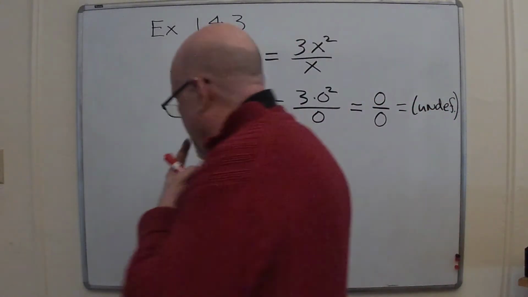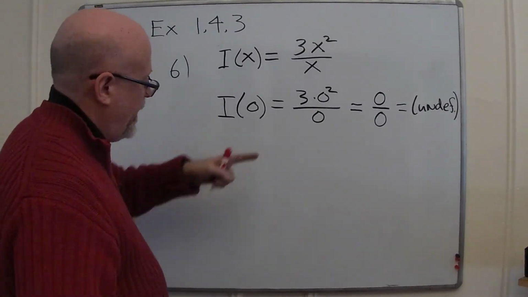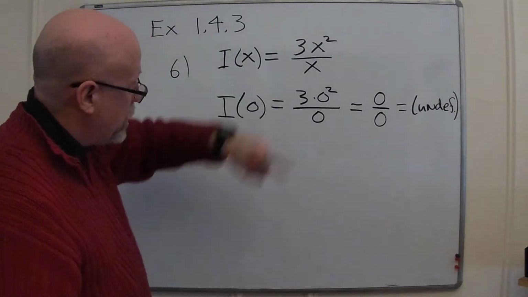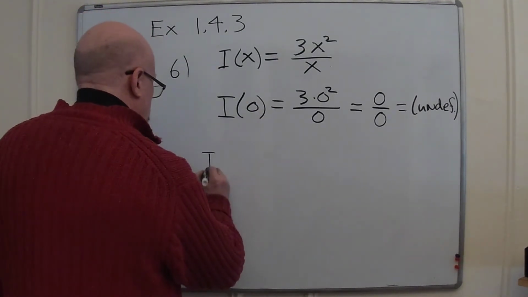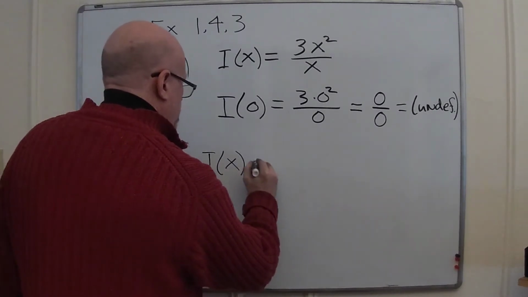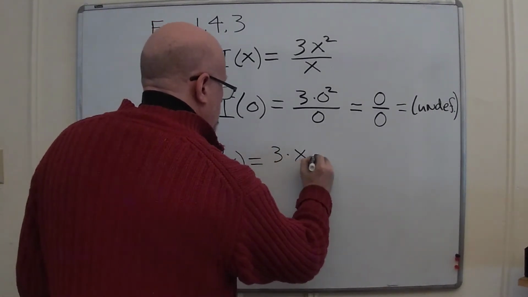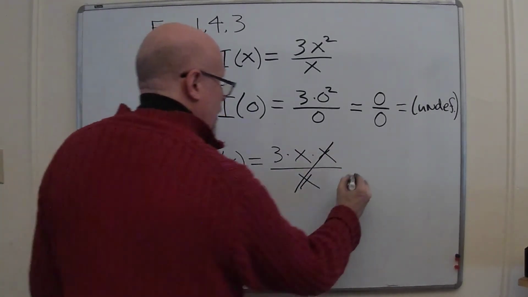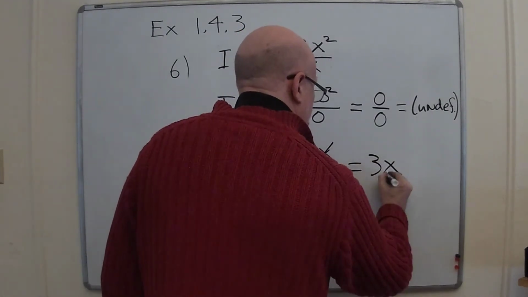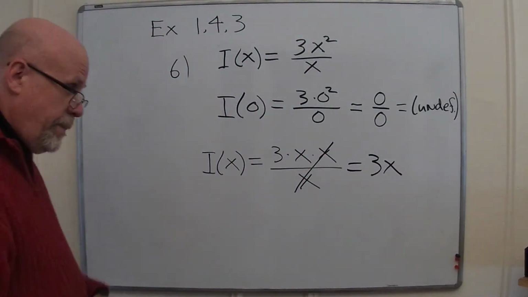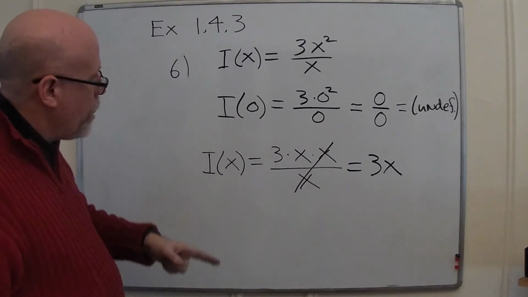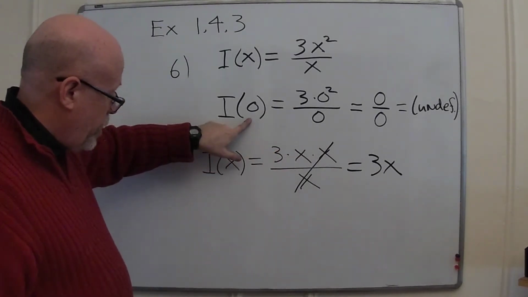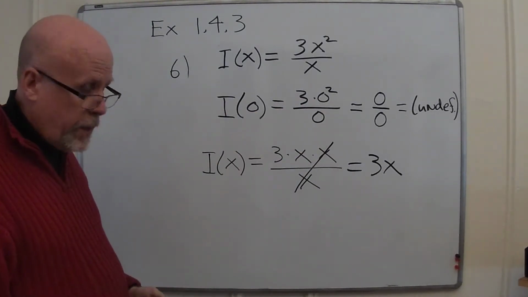But there's something odd about this, which is that I feel like I should be able to cancel the x in the bottom with one of the x's in the top. I mean, I of x is also, think of it this way, 3 times x over x, and shouldn't we be able to just knock out 2 of those and end up with 3x? Well, yes, and also no. The problem is that this is not wrong. When you stick 0 in for x, you get 0 over 0. So that's an undefined expression.